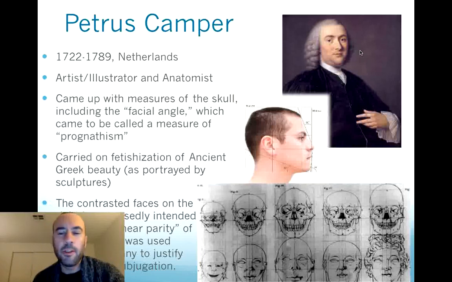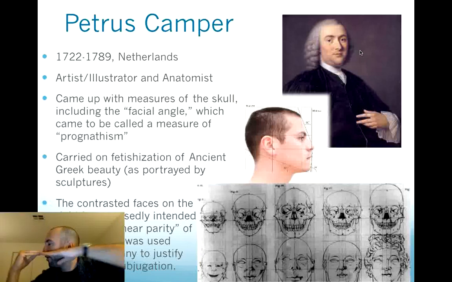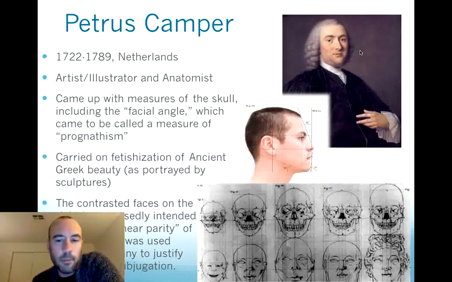He came up with some ways of measuring the skull. But his big contribution was this thing called the facial angle, which I suppose is somewhat a measure of prognathism, so how much the face juts out from the rest of the head. I think the facial angle on this picture is this angle here. I don't know if you could see that well. It goes from the forehead to the nose, and then the other line goes from the nose through the ear. And so the angle made from the vertical, I believe, is the facial angle.